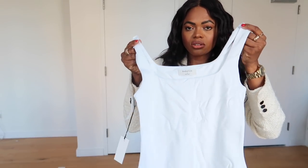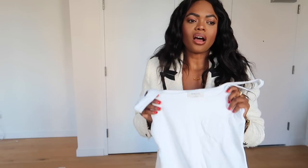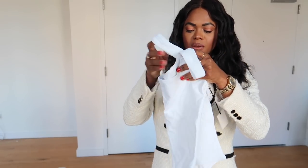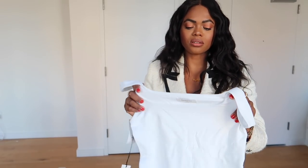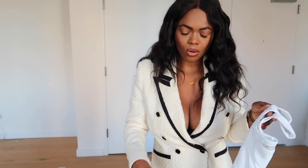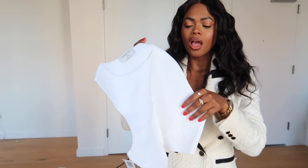I feel like this could have been $30, but it is what it is. I wish H&M would make more bodysuits like this. The quality for Aritzia's bodysuits is amazing — highly recommend. Now I want it in every color: nude, black, and cream. I also got this kind of high-neck top because the sales associate said it was one of her favorite tops and suggested I try it on.